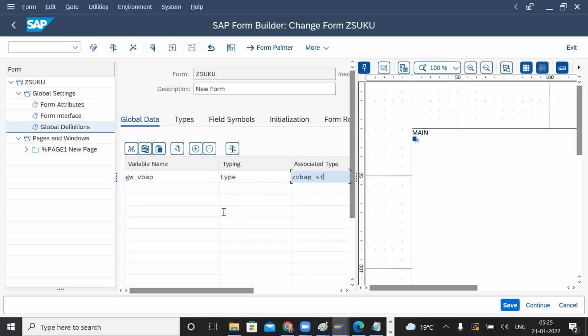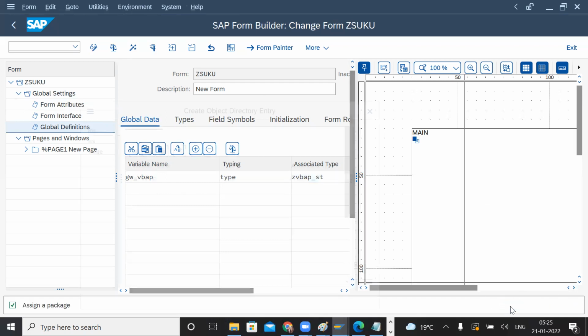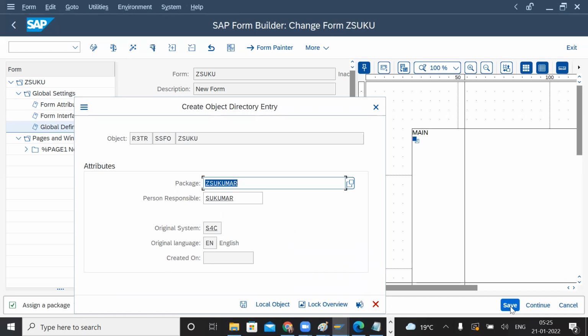So now what happens, automatically whatever the values we have in the program, they are transferred to these fields. Like I told you, by default there will be a main window. So let me save it in this particular package.